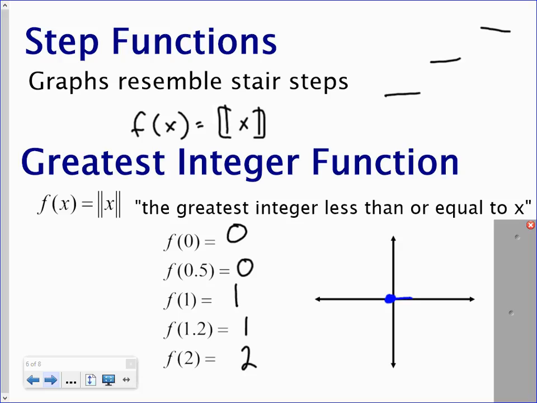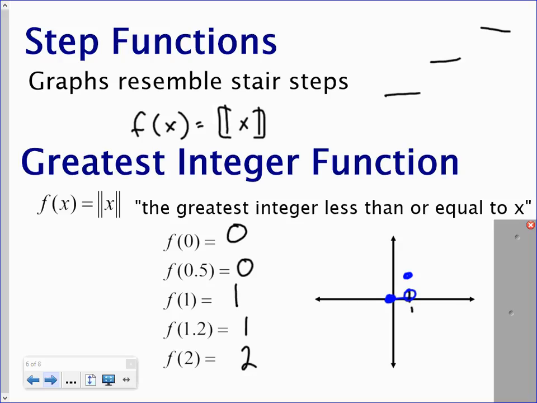So I'm going to be on 0 for a while until I get to 1. When I get to 1 for x, I have to jump up, or step up. So now I'd be at 1 there. I need something here to say it stops. I just use an open circle. That open circle means that's the boundary for that particular step. So 0.9 is going to be 0. 0.99 is also going to be 0. 0.999999 is also going to be 0 until you get to 1.